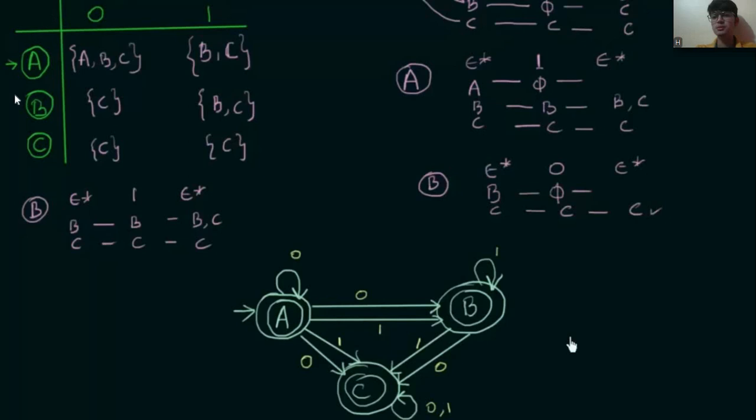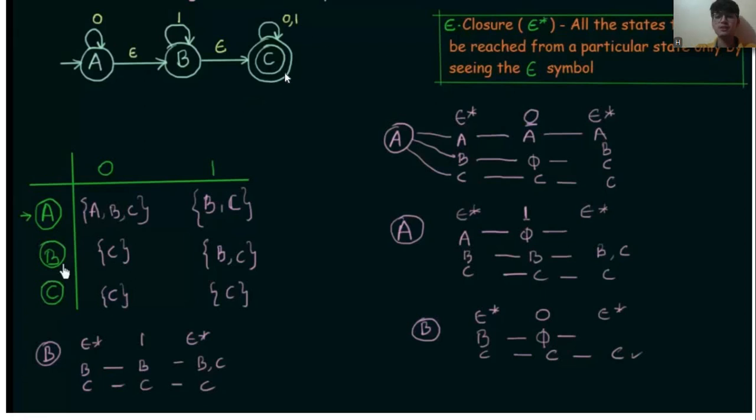The transition table is now completed. Now we are going to write the transition diagram for this. Before writing the transition diagram, let me conclude which are the initial and final states. We already know that A is the initial state. In the previous slide, you can see that C is the only final state because this is the epsilon NFA expression.